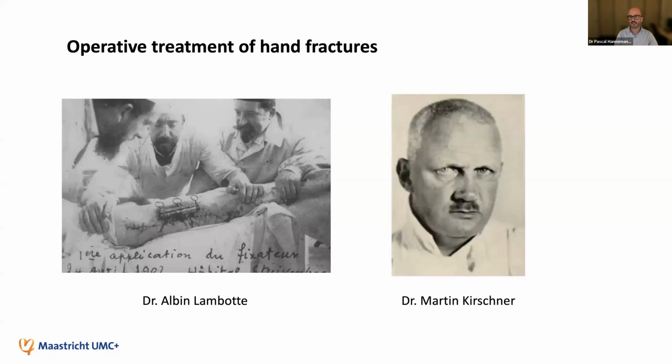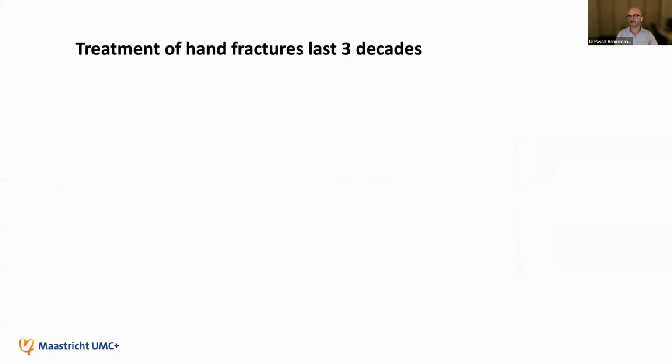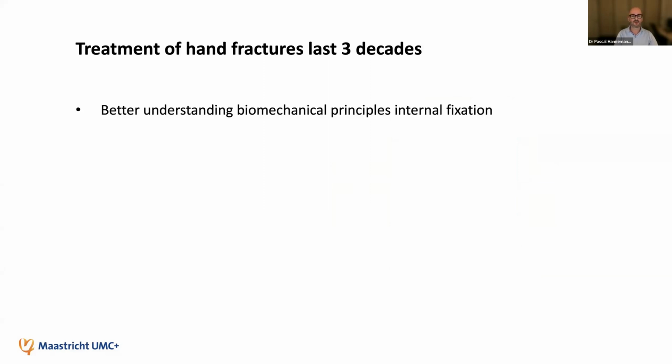This was in the early 20th century. And obviously Martin Kirschner is a very important historical figure as well, because his invention in 1909 has become a very important tool for a lot of hand surgeons when treating hand fractures. So these two historical figures are of essence when we discuss hand fracture treatment. There have been a lot of changes in the last 3 decades, and I would like to emphasize these changes because they are very important. First of all, there is a much more profound understanding of biomechanical principles in internal fixation.